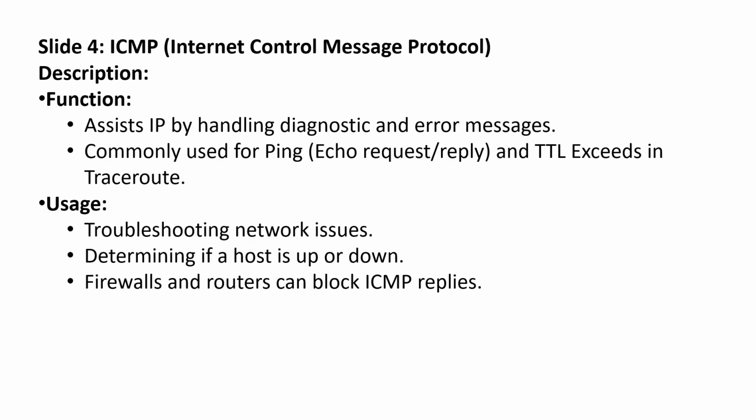ICMP, the Internet Control Message Protocol. ICMP assists by handling diagnostic and error messages of the IP. Commonly used for ping, echo request or reply, and TTL exceeded in transit. Usage. It is used for troubleshooting network issues, determining if a host is up or down. Firewalls and routers can block ICMP replies.